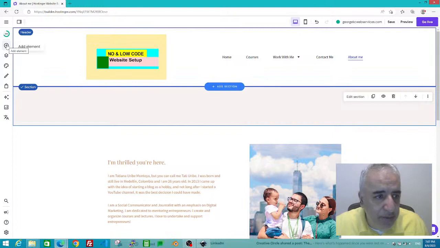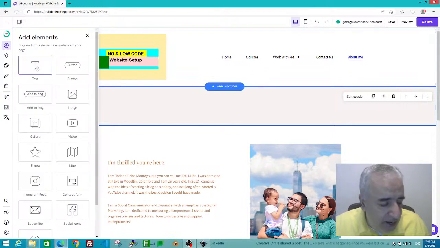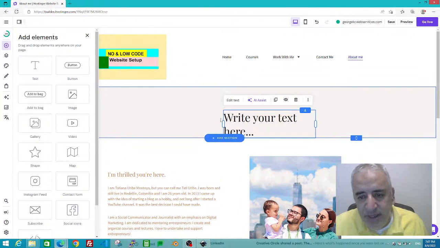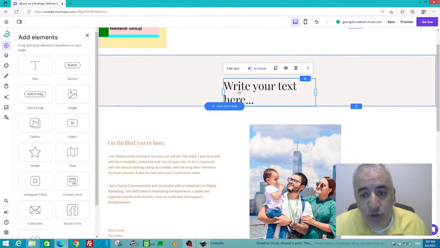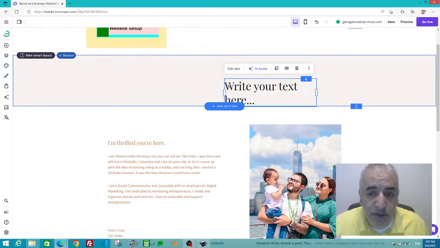So I go here, add element, and I left click the mouse on a text and I drag it to the section where I want to add the text. And I release it, you get this box here, and it says write your text here. It's self-explanatory.